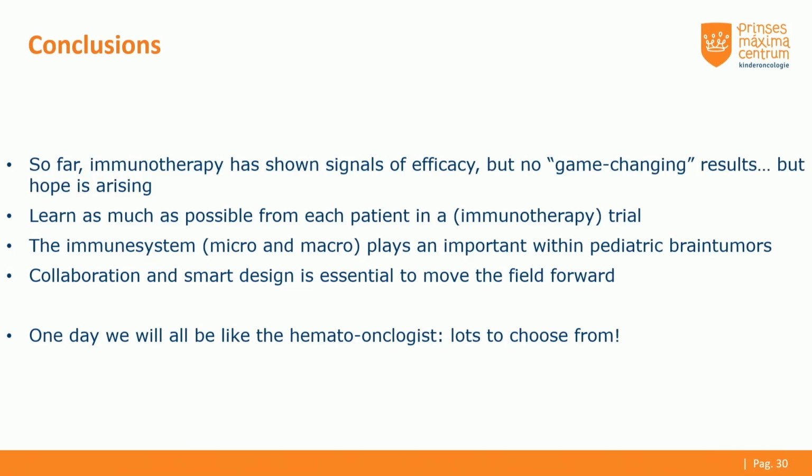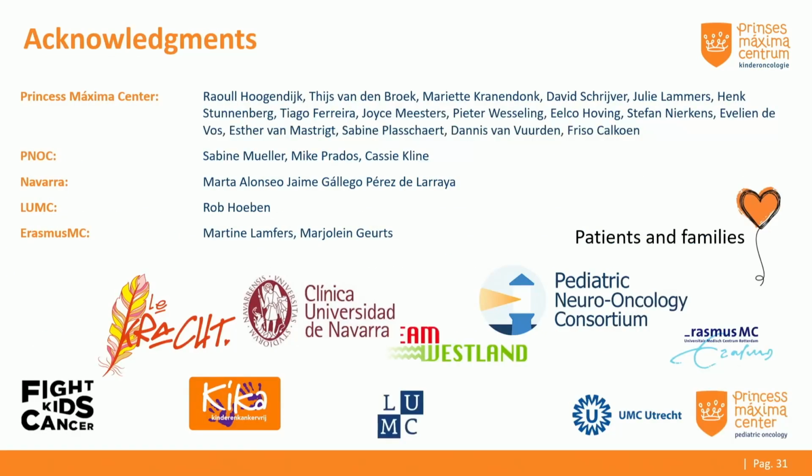So, some conclusions: immunotherapy has shown signals, but no game-changing result, but we definitely hope it is arising. We should learn as much as possible from each patient. The immune system, micro but also macro, plays an important role, and collaboration is really key to move forward. And one day we'll all be like hemato-oncologists, with lots to choose from. Any questions, remarks?